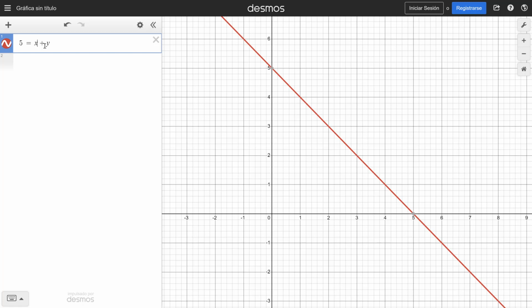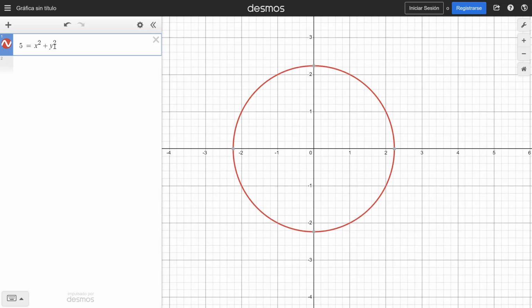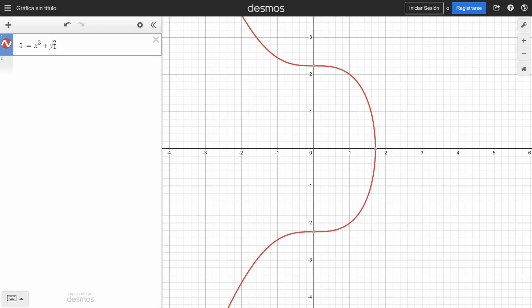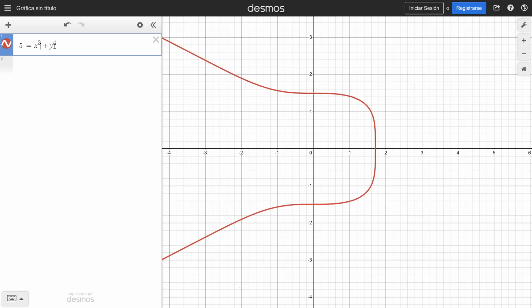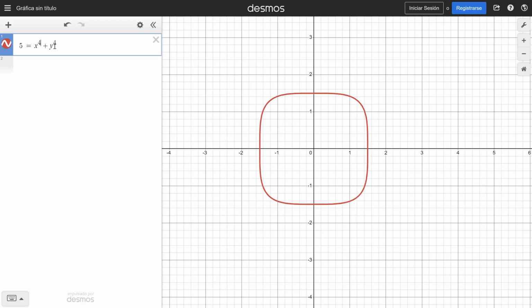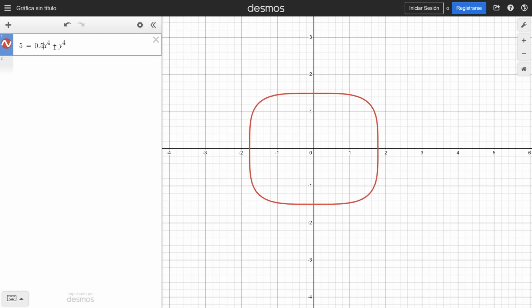However, there is a very special form of mathematical relationship that happens when you raise these components to the square. When you do so, you end up with a circle. If we add exponentials to the relationship in x and y, we're going to end up with more interesting shapes. This one right here is known as a hyperellipse. Let's make this a rectangle. There it is. This shape right here has a lot of history.